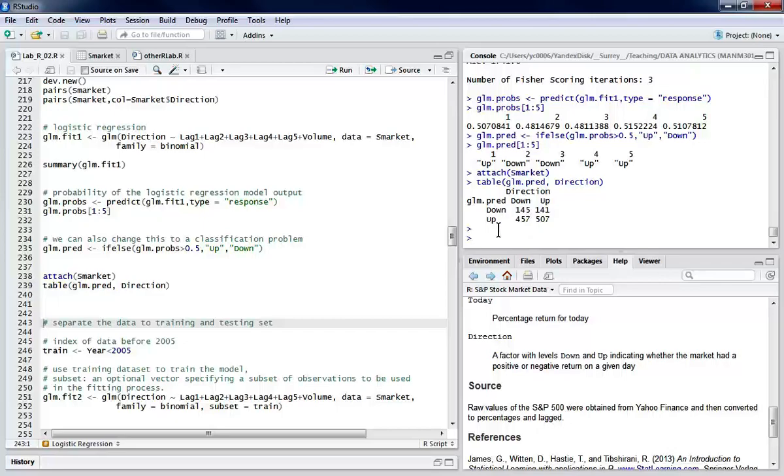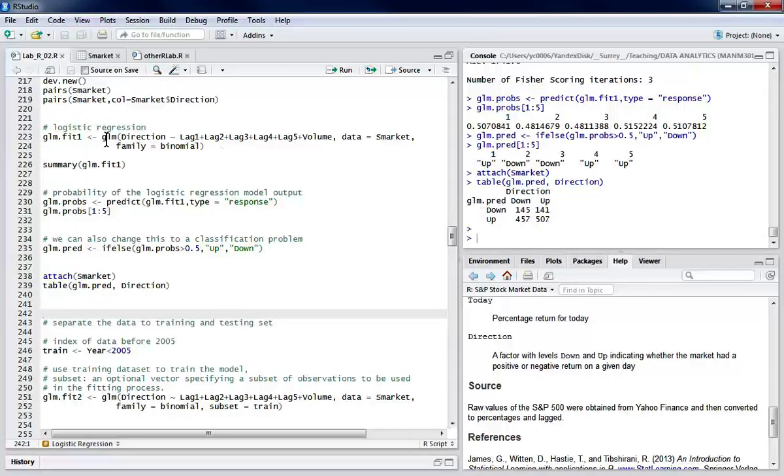If we take a look at up, it's more or less the same. For the real direction of up, 507 are predicted by the model as up, and the other approximately 450 are predicted by the model as down. So this is almost half-half accuracy, which is really not a good accuracy.